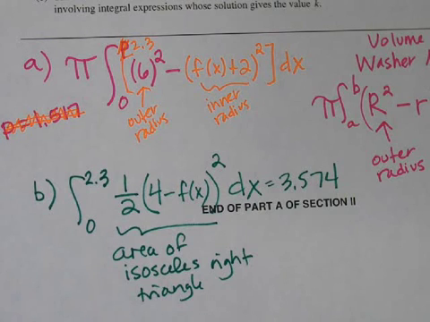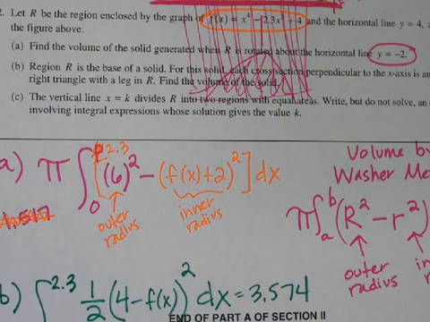So we're going to integrate from 0 to 2. Their first point of intersection is at 0, and the second point of intersection is at 2. And the top curve is g of x. And you can just call it g of x. You don't have to write the whole equation. They've defined what f and g are in the problem, so you can just call them f and g, so you know what you're talking about.